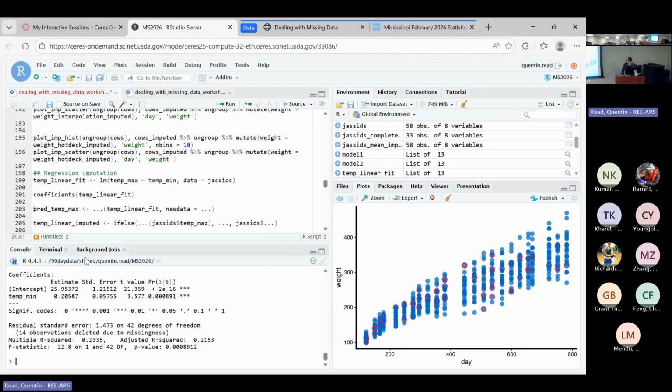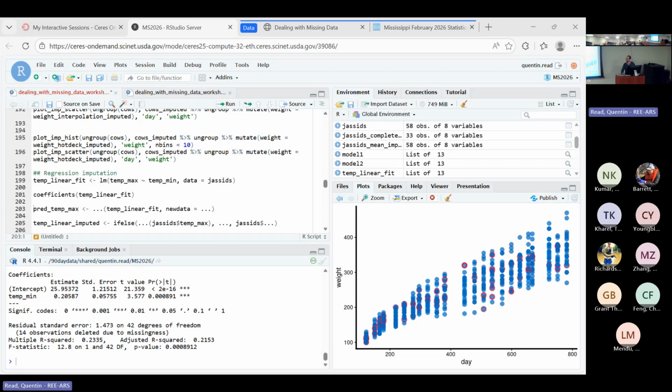Here you can see it is statistically significant, so that's good, but the multiple R squared is only 0.23. So there's a lot of information in maximum temperature that is not explained by minimum temperature. So this is at best a very crude approximation of the maximum temperature. But in this case, we're forcing ourselves to only use one other variable, so that's the best we can do for now.